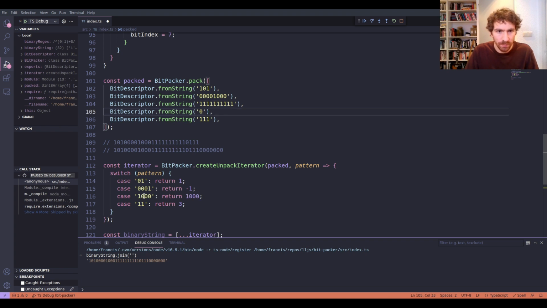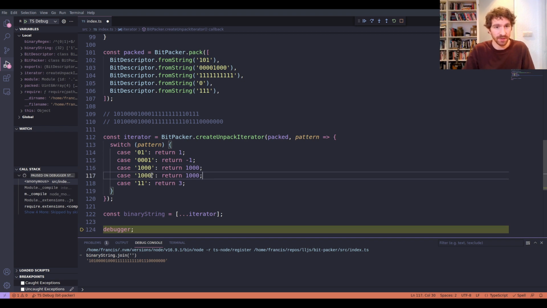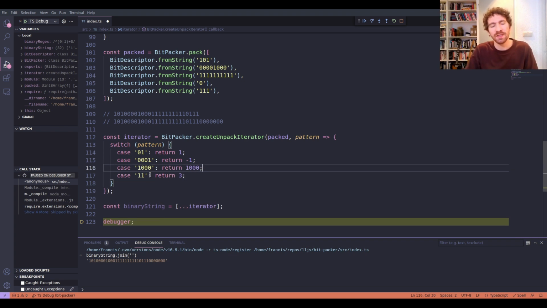Is that right? No, because we don't have 1 0. The nice thing about this, right, is that using this kind of parser, you can write a priority decoding. So we could first try to decode 1000, and then after it, we could also try to decode. No, that doesn't really make sense, because you would never get to that point. So please disregard that. I'm just trying to think now how we could actually do this. So how many ones is that in a row? It's 10. Oh, that's actually fine because we'll capture all of those.